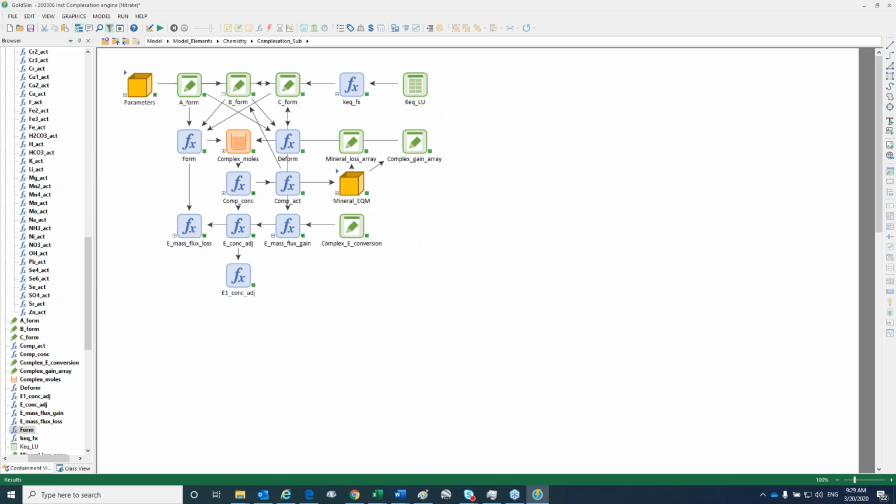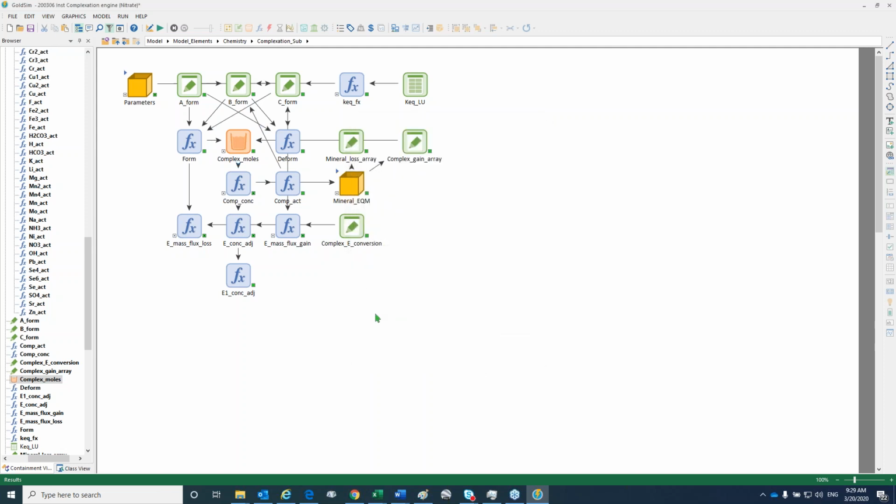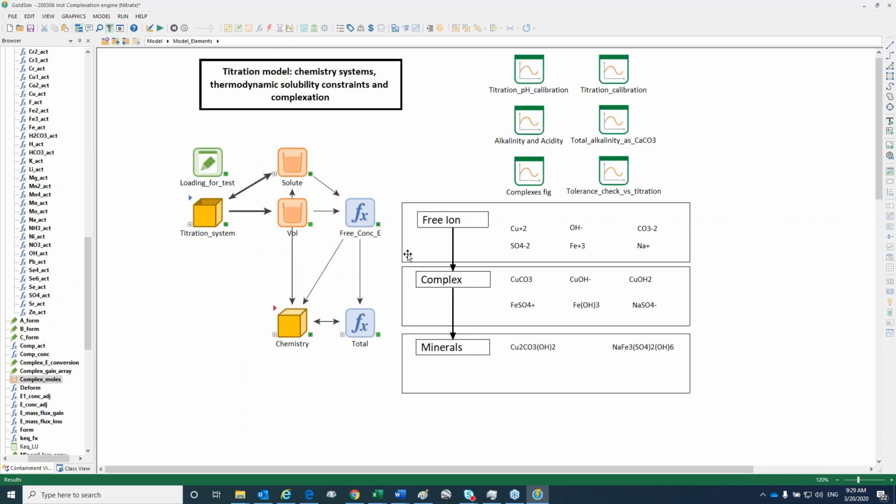Now, the way that this complex system works is basically we're solving this quadratic equation for each one of those species, as we talked about before, and those form a complex. Now, the complex basically is just a new vector, and we've distributed the mass from free ions into a complex form. And that's basically what I'm showing here. So for example, in the free ions, we might have copper, hydroxide, and sulfate, and then once those complex, we're going to form these new species.